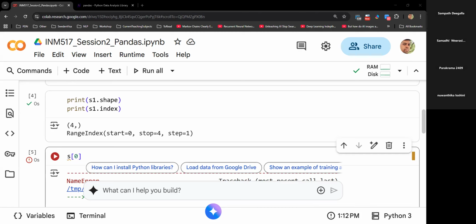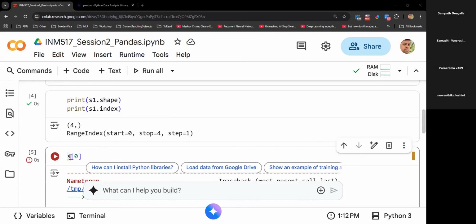But one thing is, if you want to access it here directly, you will notice that we get an error. The reason for that is you have to use a method which uses the location. We can say index loc.